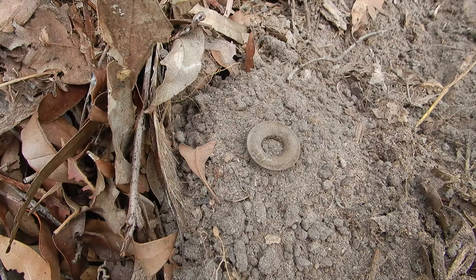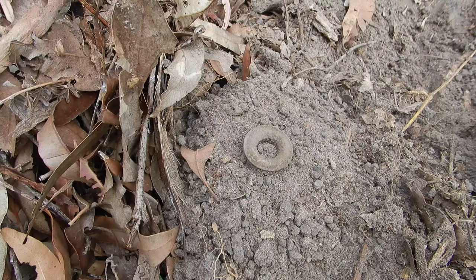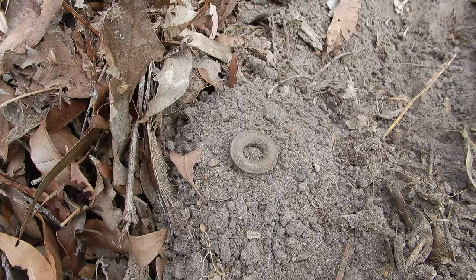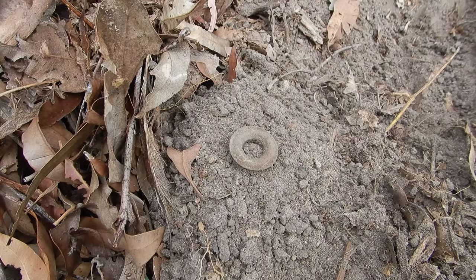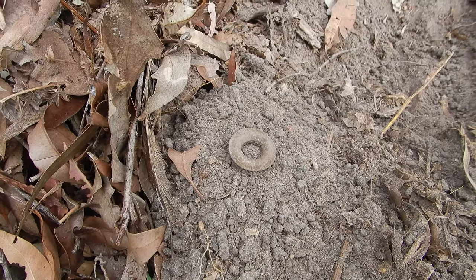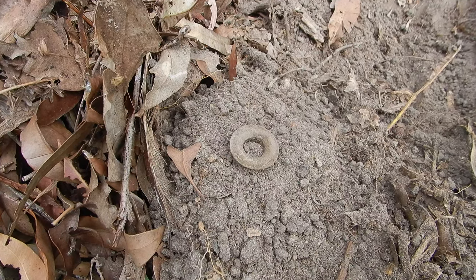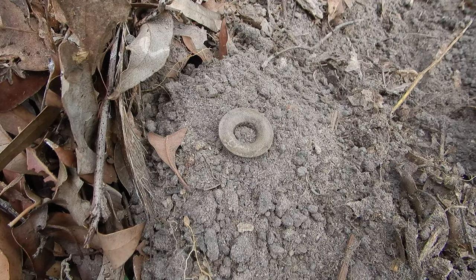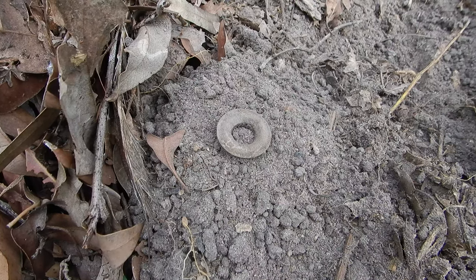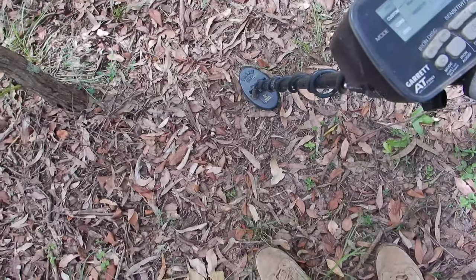This target is a poncho grommet or small tent grommet — it was a target ID of 64, very repeatable and compact. You can tend to get lazy in these World War II camps because most of the good targets are in the 70s and 80s — there's lots lower down but there's no junk generally, and very little iron. But you have to dig the 60s, because this camp in particular had silver in use up to about 1949. Silver coins after 1946 were 50% silver, so an Australian silver threepence will be in the 60s — that could just as well have been a silver coin at 64. And of course a half sovereign is 58 upwards, so you really don't want to be ignoring your 58s.